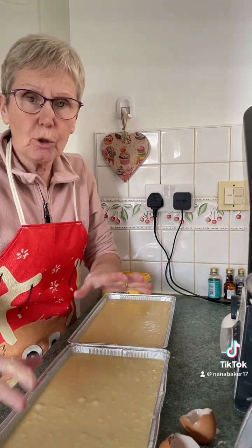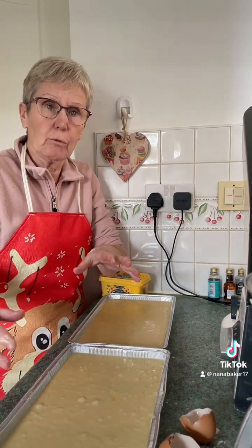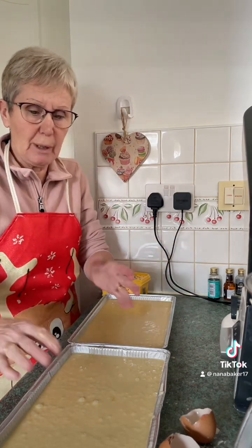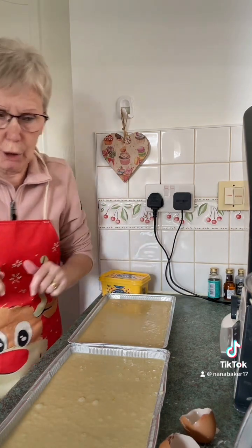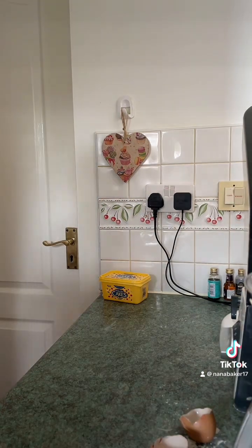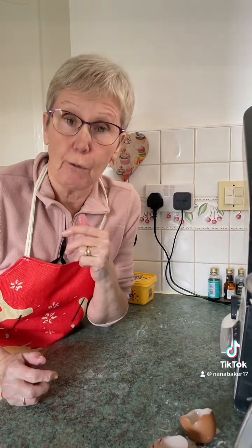But if the top's looking very golden, I'll cover them with foil and carry on baking them for the extra 5 minutes or another extra 5 minutes. But once your top's done, cover it with foil, then you don't burn it till your inside's done. They've gone in on 150 degrees electric fan oven for 40 minutes.